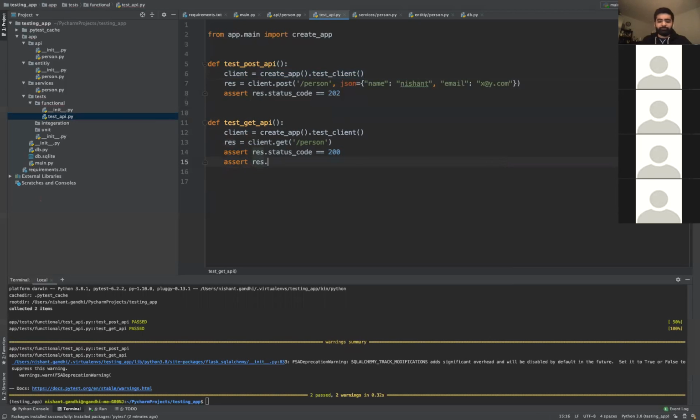And assert on dot JSON. So let's run this. Let's see what we have here, and then we can basically use that to build a response. In the response JSON, we are supposed to have a list, and then the list will have this dictionary.